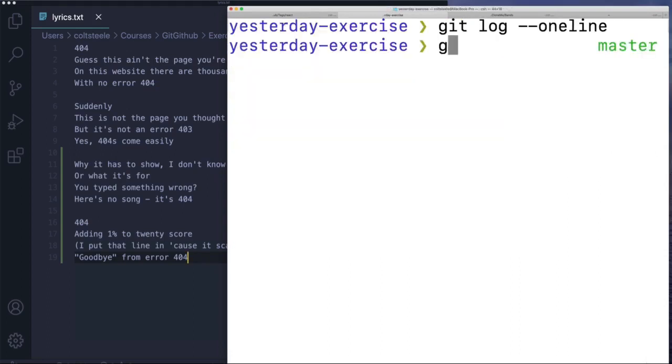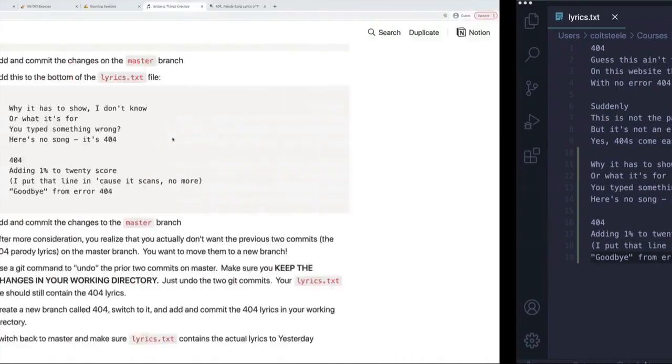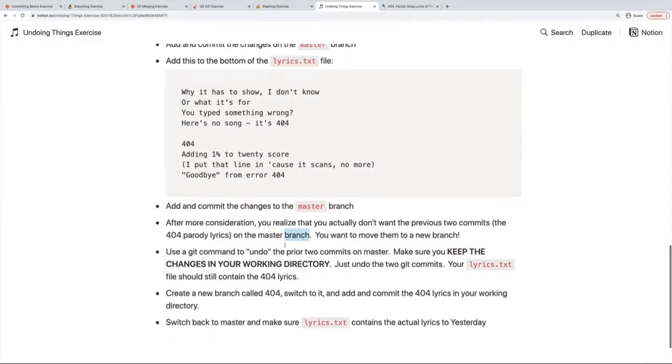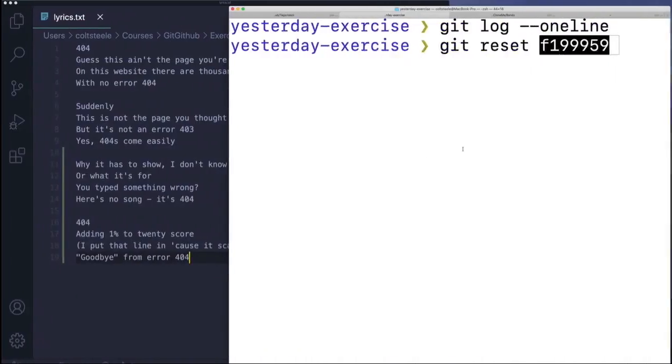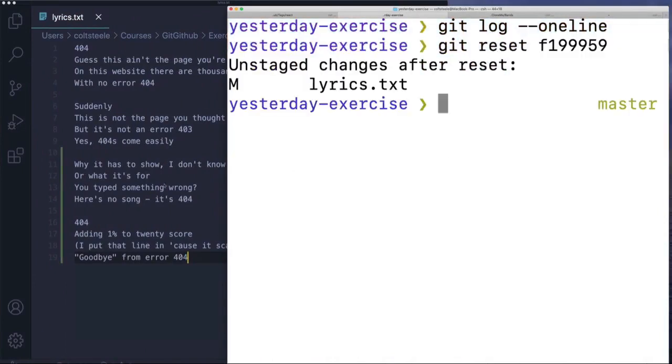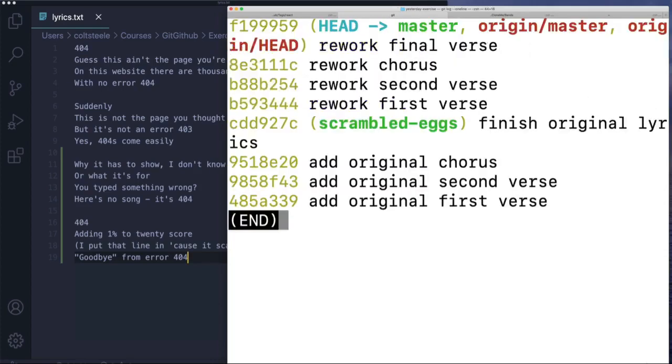And then I'm going to do a git reset, but I'm not going to do hard, if you recall, which also updates the files and undoes the changes. It doesn't just delete the commits, it actually undoes changes. I'm not going to do that, as this document makes, I hope, clear. Keep the changes in your working directory. Just undo the 2 commits. Okay? So we don't see anything change over here. But if I do a git log, we don't see those 404 commits.